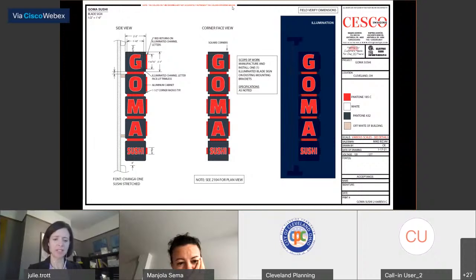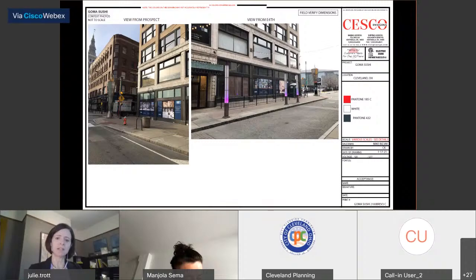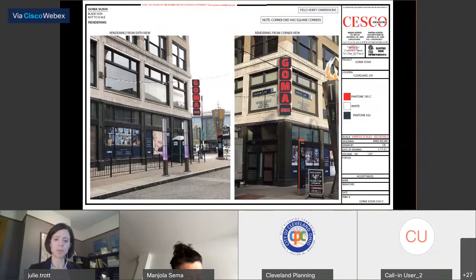I would have to say I agree with Mr. Strickland's comments that the sushi does become a little bit difficult to read, especially from the rendering when you're further away. I think reducing the size of the lettering and spreading it out would make that more legible, because from this view on a smaller screen, which is similar to how you'd view it in real life, the sushi is not very legible.